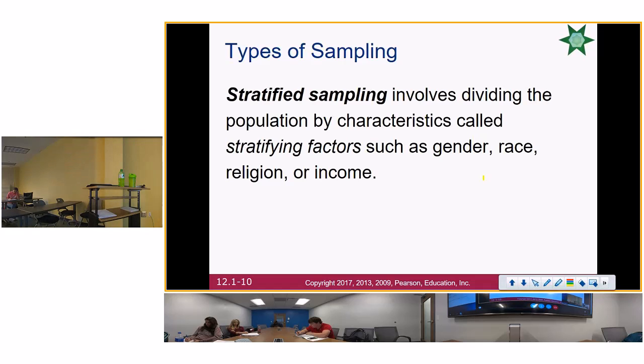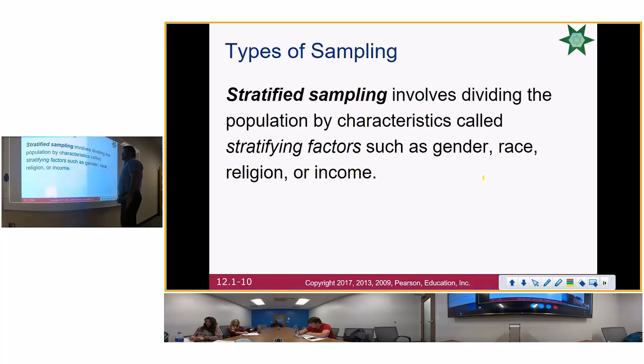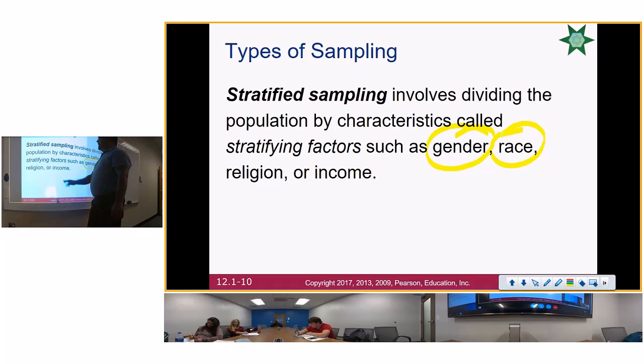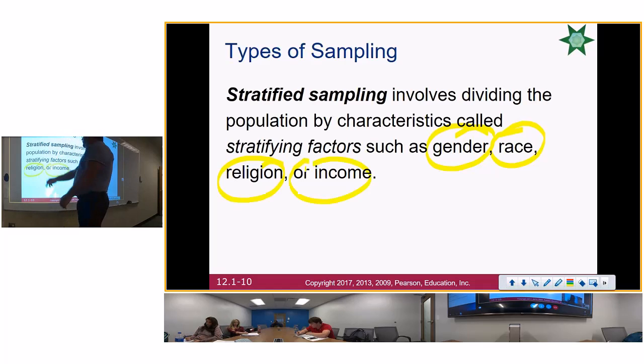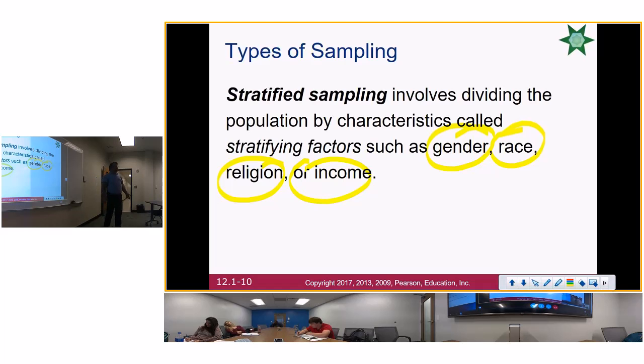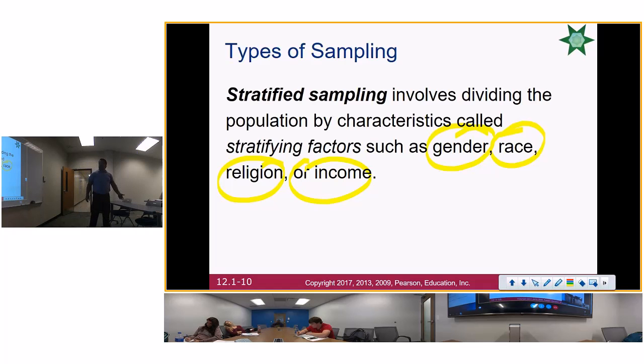Certain things like Democrat, Republican, Independent, or what? Women, men, race, religion, or income. Now, of course, I wouldn't probably do some of those because they really don't have anything. I probably would go in and say men and women, white or black, or red, yellow, black, and white, you know, the old song goes. I would put different colors, okay? But I probably would not do religion or income. I mean, that's getting a little bit nosy, okay?